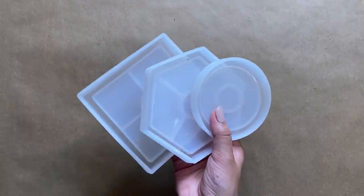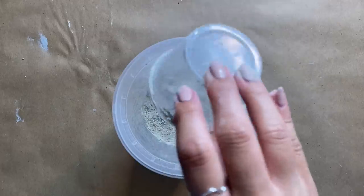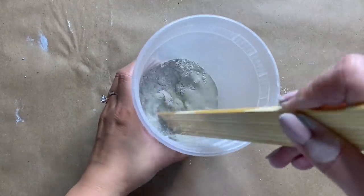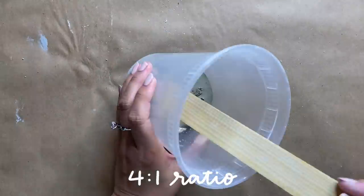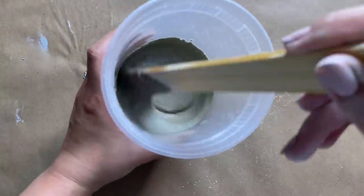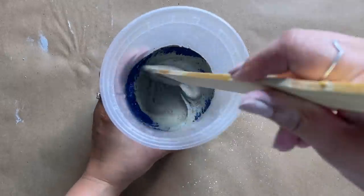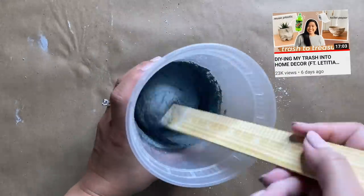On to our next dupe — I have this set of molds and it only comes with one circle coaster, so since I want to make two I'm going to make two smaller batches of concrete. I'll link this set and the supplies below. I'm using concrete for this project and mixing in water a little bit at a time until we get a pancake consistency. The ratio of concrete to water is about four to one, so a little bit of water really does go a long way. The brand I'm using is called Cement All, which I got at my local hardware store. Once it's all mixed up, I'm going to color our base a navy blue by mixing in some acrylic paint until it's even throughout.